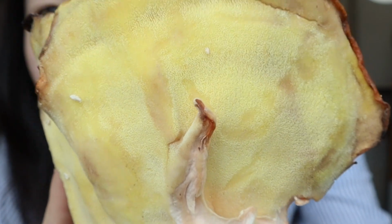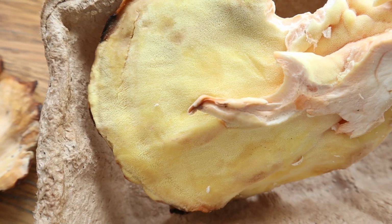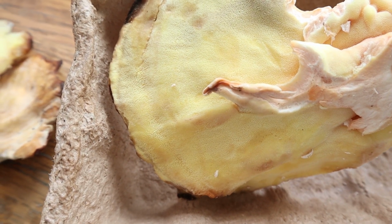The underside is definitely a different texture. The orange side is more smooth, like the top of a button mushroom. And then underneath, this yellow layer looks kind of like a sponge. It looks like we've gone underwater and are looking at sponges. And on the base root, which is probably the part closest to the tree, it reminds me of a very dense mushroom, like an oyster mushroom. The inside meat looks a little bit whiter.